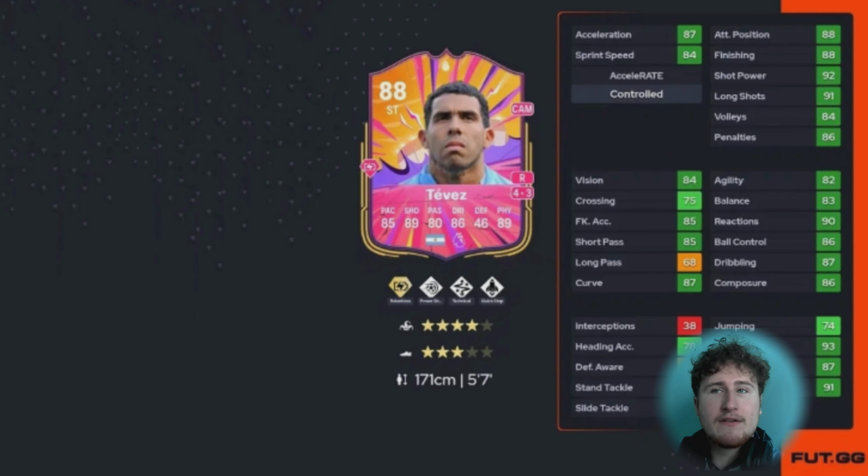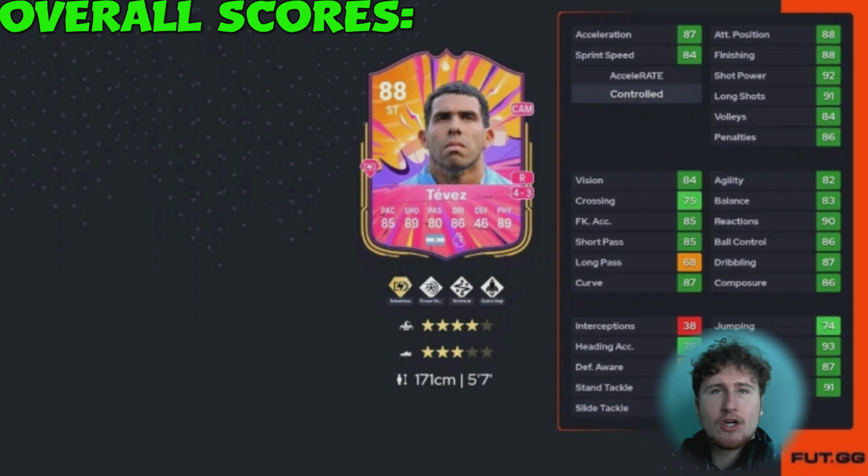So onto my other scores now. If you don't know how this works, I rank each individual stat a score out of 10, and I also give him an overall score and a value for coins, just so you get a little more detail on the card. Now, first up is going to be the pace. Overall for the pace, I'm going to give it an 8 out of 10.